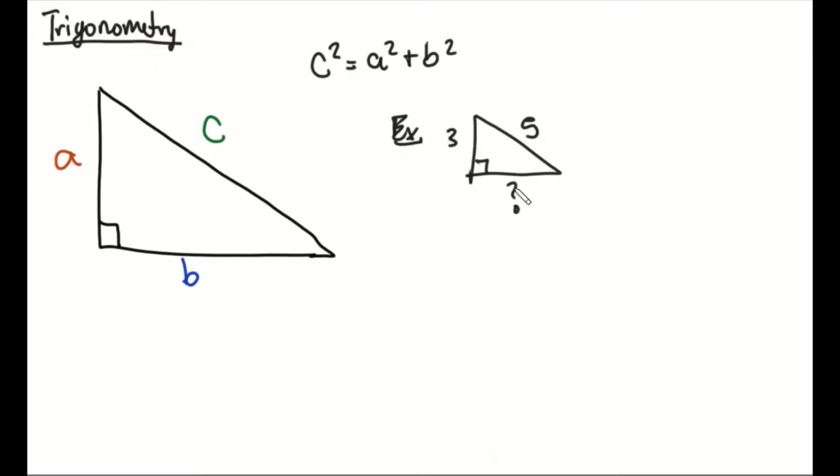So if we wanted to isolate for one of our legs, let's say that this is B that we're looking for, we need to maneuver and manipulate this formula first. So let's write out C squared, whoops, it's not plus, it's equals. C squared is equal to A squared plus B squared. We need to get B squared to be by itself on one side of the equation. So what we're going to do is remove our A squared and bring it to the other side. So then it becomes C squared minus A squared is equal to B squared.